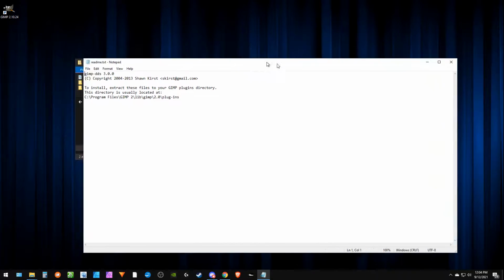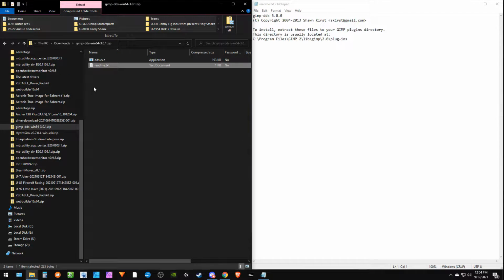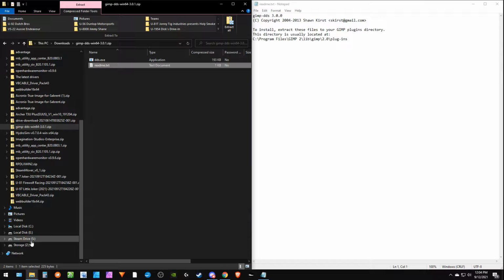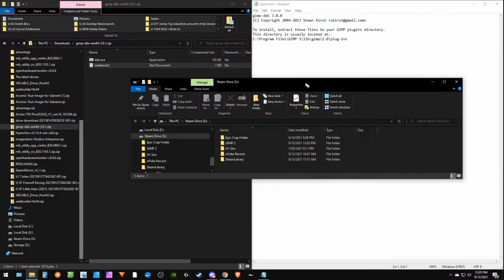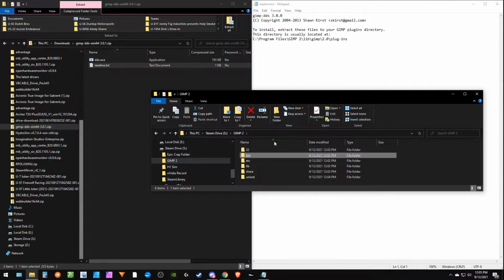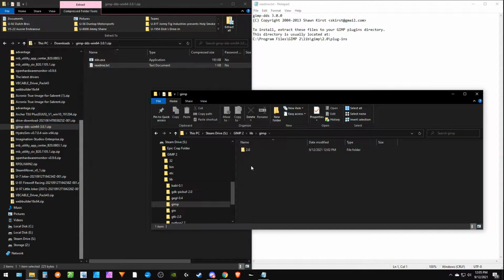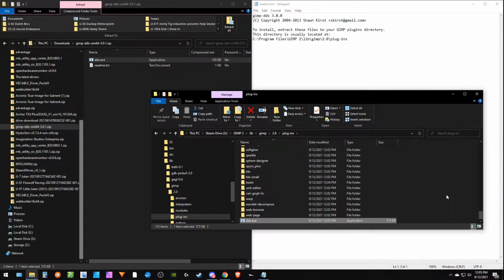directory. So I'll just set this over here for a second. Bring this back up. I'll leave that one where it's at. My S drive. Okay, I'll right click. I want a new window. There we go. GIMP 2, lib. All right, so I can expand this a bit now. GIMP 2.0, Plugins. Okay, so this is where it goes. So what we do is we just grab this and set it over here, and there it is.